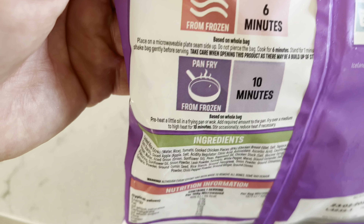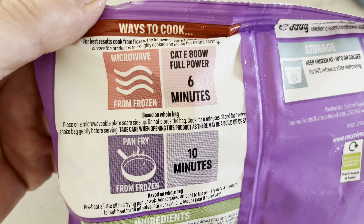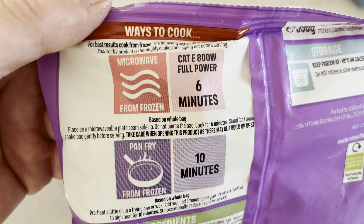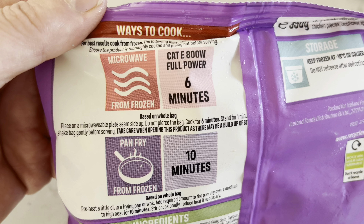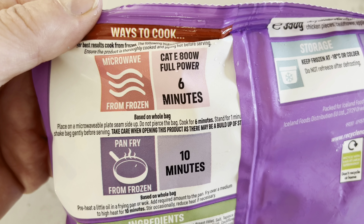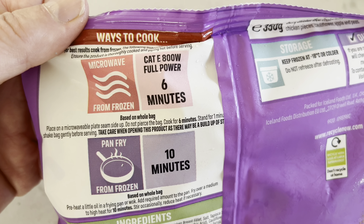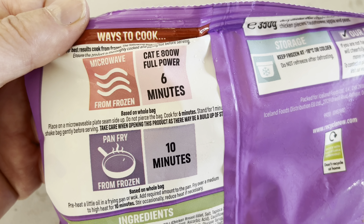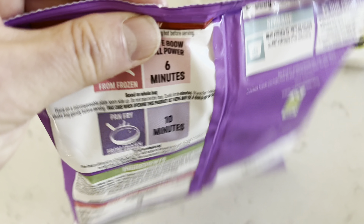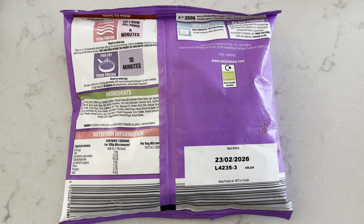For a pound or pound 17, are they any good? Is it worth the quid, or is it not worth bothering? They tend to be all right from what I've seen in the past. This one you can do in the microwave or you can pan fry it. I just read the instructions — you actually cook it in the bag and you don't pierce it. I'm going to show you the packet and as usual cook it, show you all about it, let you know what I think, and do a little taste test marked out of ten.